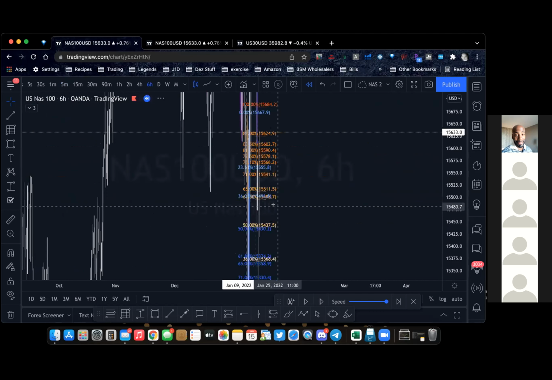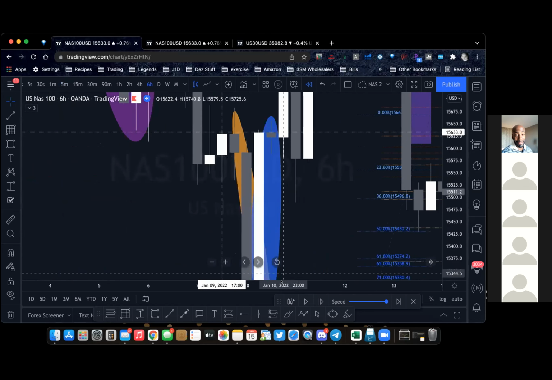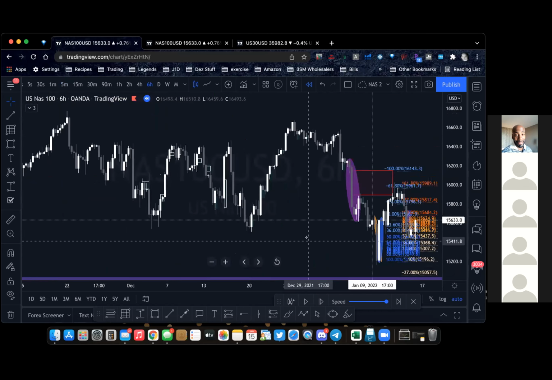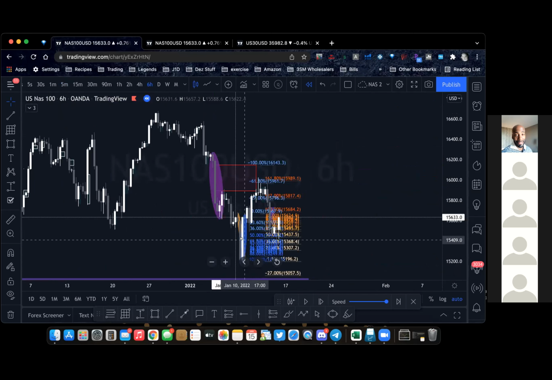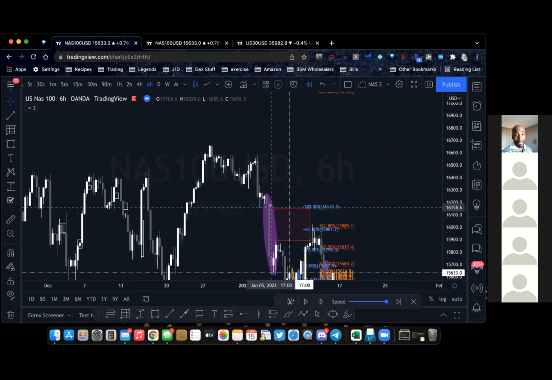When you're on the 6 hour, that's a big old order block. Those two together, that's a big old order block at the top of the range. I'm at the bottom of the range. So it's nothing magical. It's nothing that we haven't done, or that Todd hasn't shown anybody, about an order block. It's just a different time frame and a different way of looking at the market.